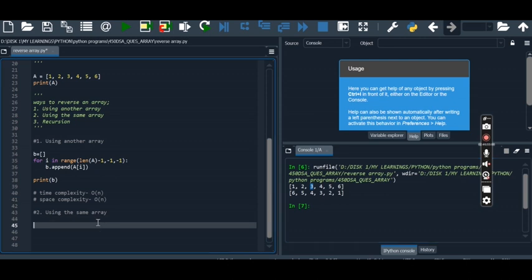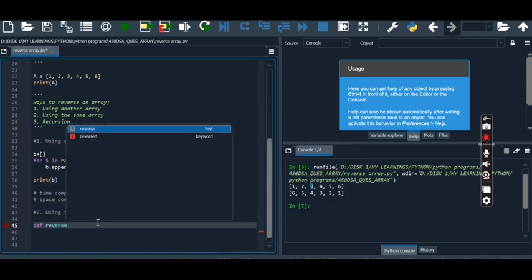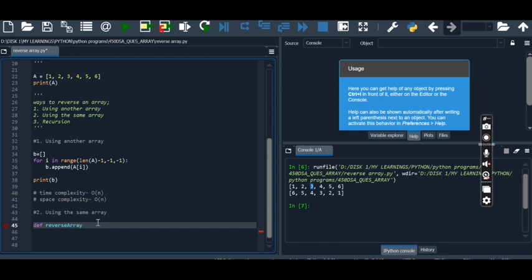Okay, so for this what we can do, let me just create a function for this, reverse array. And for arguments we will give the array, and we will be using two indexes like the start index and the end index.